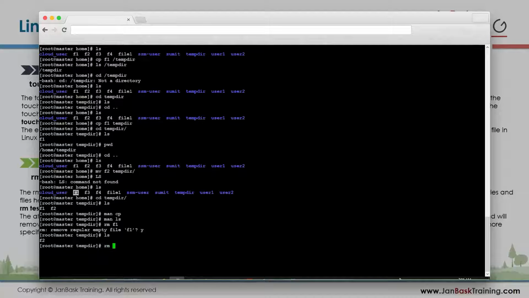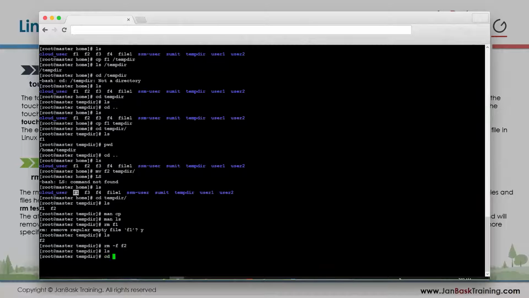So for that, there is a flag. The flag is -f. -f is the flag which says go ahead and forcefully delete. If I put the -f flag along with the rm command, it won't wait for my acknowledgement. As I hit enter, it deletes it. See, it deleted it. So this is how we delete certain files. We can use the -f flag to avoid any kind of acknowledgement.